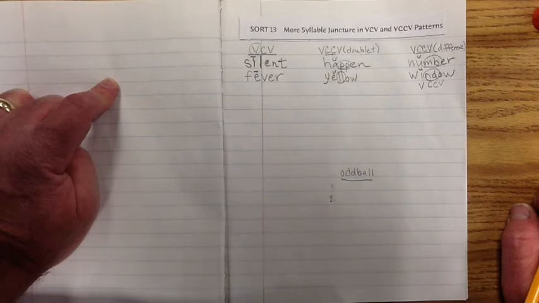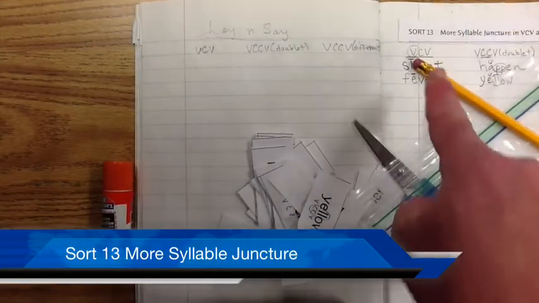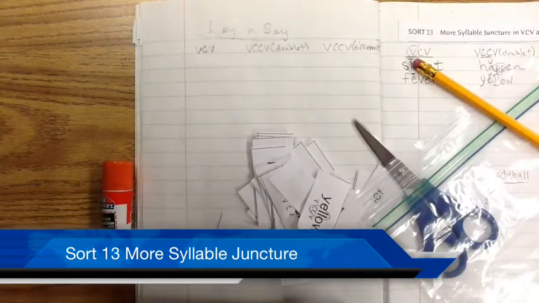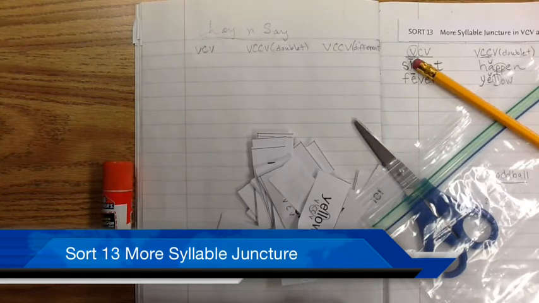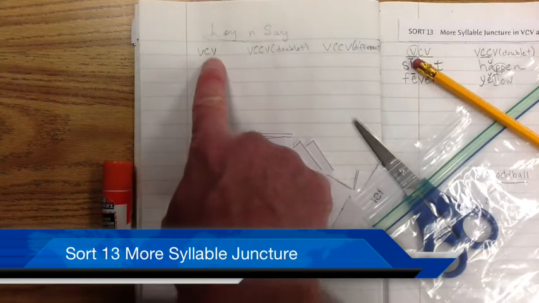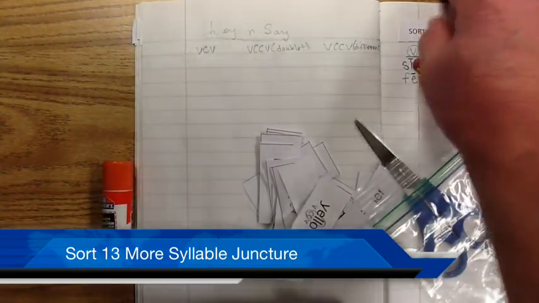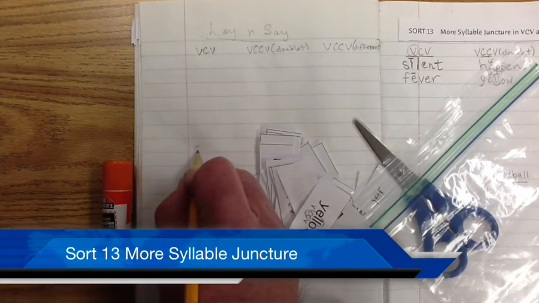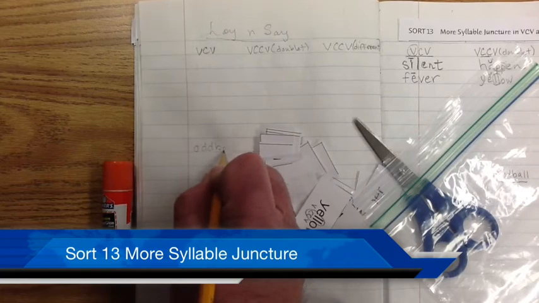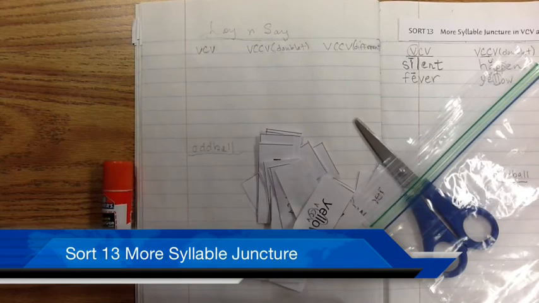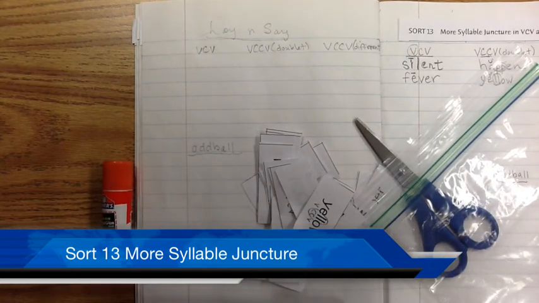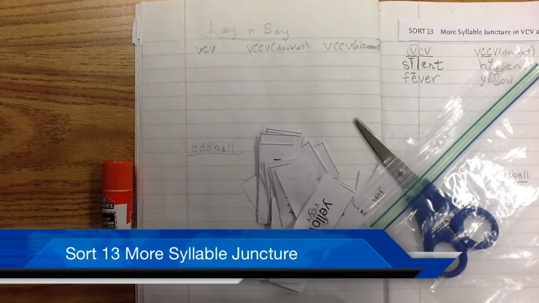Okay guys. Time is now yours. Let's go ahead and finish. By now you have finished doing your sort with the video. Now it's time for you to go ahead and do a lay and say. Tonight I wanted to make sure you get off to a really good start and you really get these exemplars and what this whole thing is all about. So go ahead and do a lay and say. Remember to write down your exemplars. And again, I didn't write down one, which is going to be the oddball. Remember that because I'm asking so much of you on Monday night with spelling, you guys are not responsible to do the vocab video until tomorrow night. So get your lay and say done and be prepared. We expect great things of you. And the reason we do this is so we can become not only spellers but readers and writers as well. So keep up the good work, you guys, and see you soon.